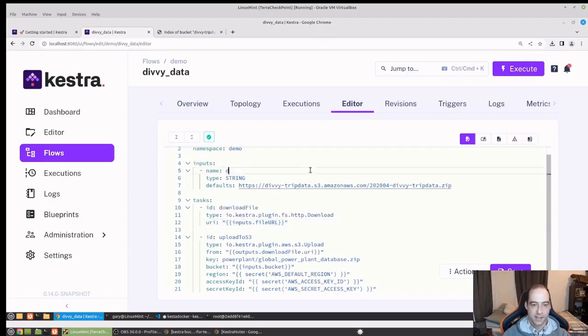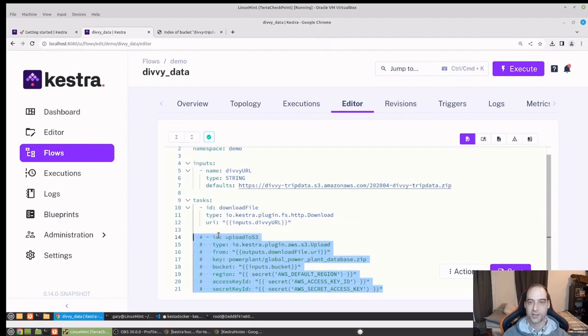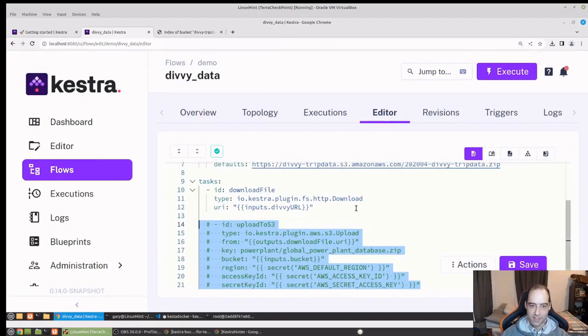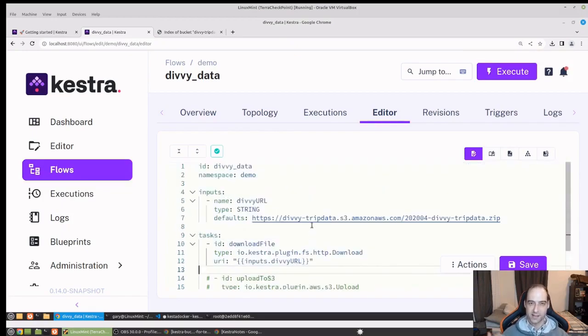You know, I could call this Divi URL. Let's see, is it going to yell at me? No, but then I just call that Divi URL. Okay. I wish I could make that a little bigger. I guess if I switch to the editor, probably would. As we make this a little bigger, I'll switch over, see if I can't make that a little bit bigger for you. So all we're doing is downloading a file. I'm going to save.